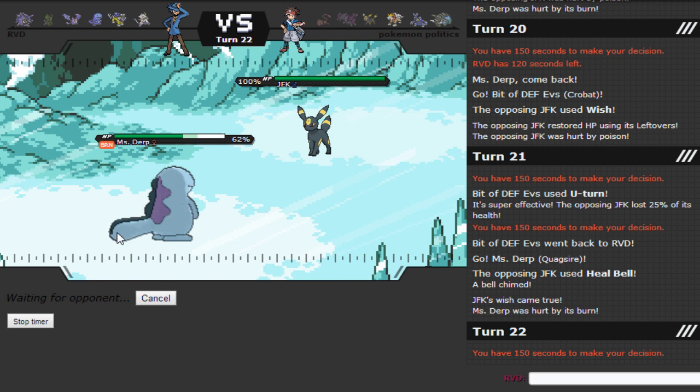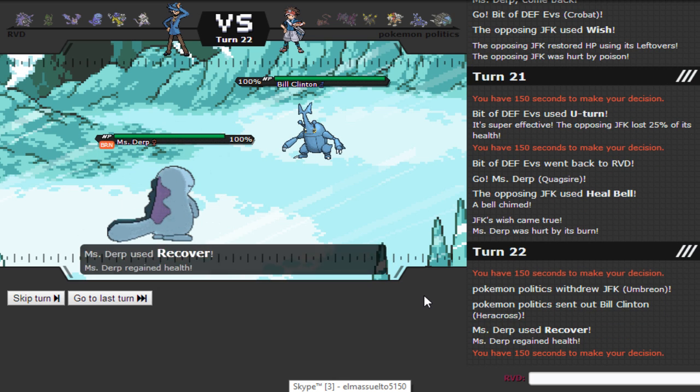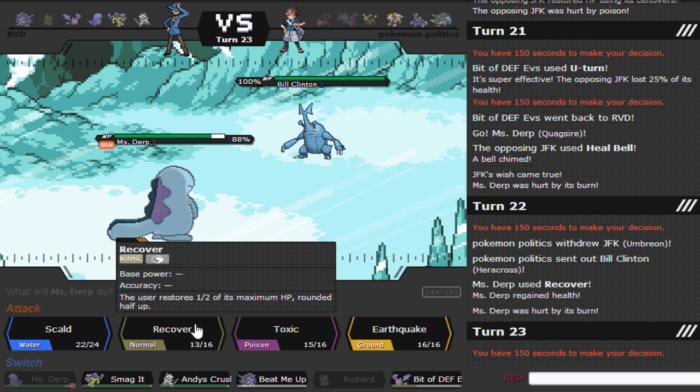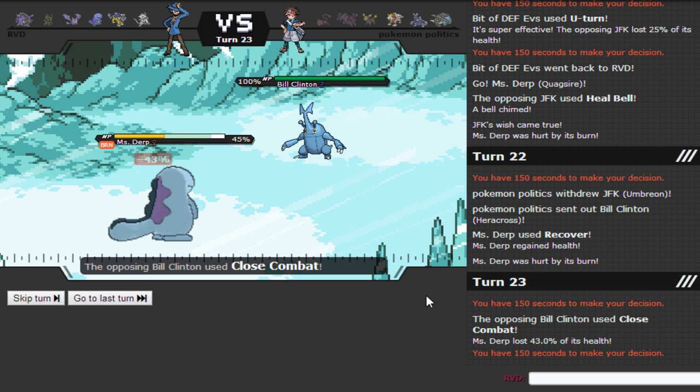See, this Umbreon is becoming a little bit of a problem. But all I really need to do is get a free switch into my Manchow, because nothing on his team safely switches into a high jump kick. So he's going to switch out into the Heracross. Okay, probably just predicting me to go for the Toxic, trying to get the Moxie boost. Not the Moxie boost, but the Guts boost. And I'm actually going to stay in, and I'm going to go for the Recover, just to see what he wants to lock himself into as he goes for the close combat.